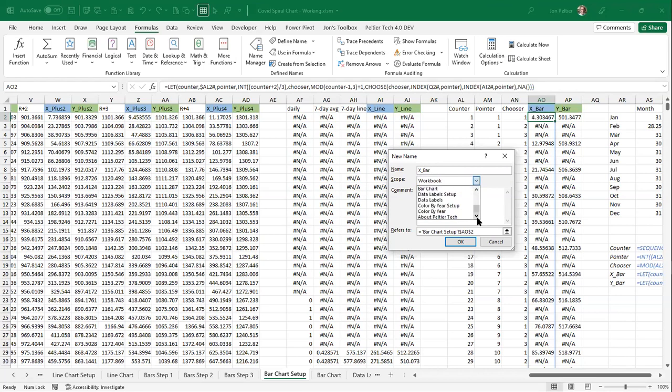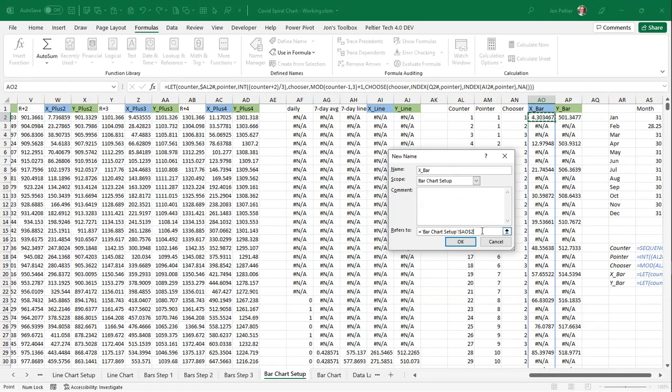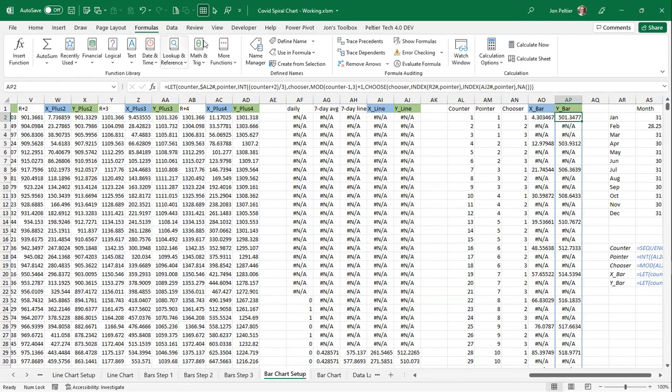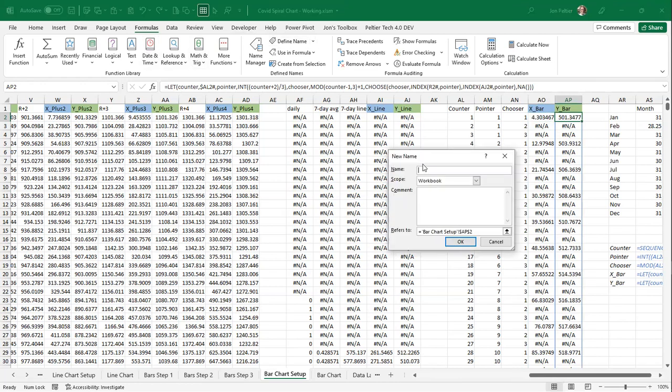So let's go down to bar chart setup, I mean, and we're going to put a hash. And so there's my X bar. And now I'm going to do Y bar. All these silly things you find. Y bar, and we're going to do it to the bar chart setup and put a hash here.